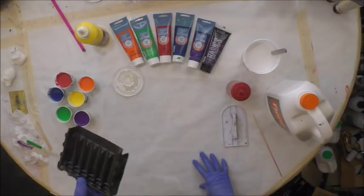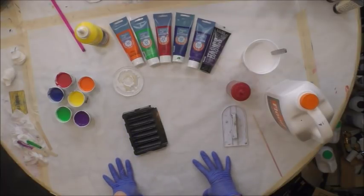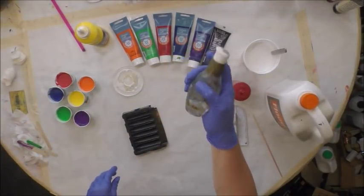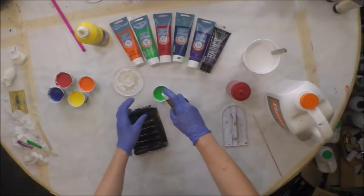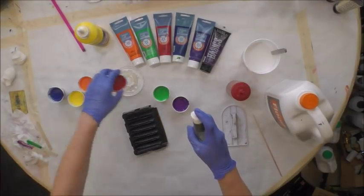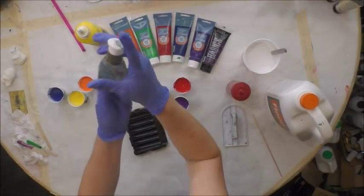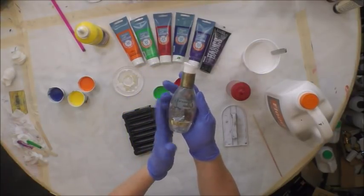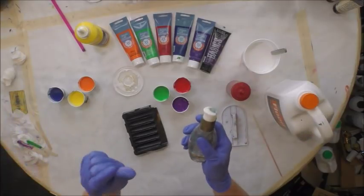I'm debating whether to put silicone in. I decided to use OGX coconut milk - I'll put one drop in the purple, one drop in the green, one drop in the red. That's very important with OGX coconut milk, which has dimethicone in it - that's what you're looking for in the ingredients. You don't want a full pump. Too much will give you less; very little will give you a lot.